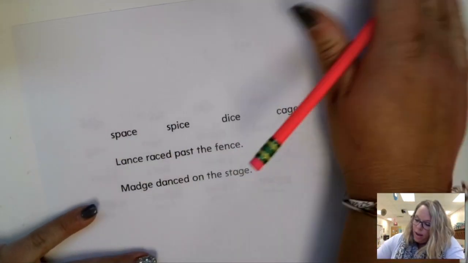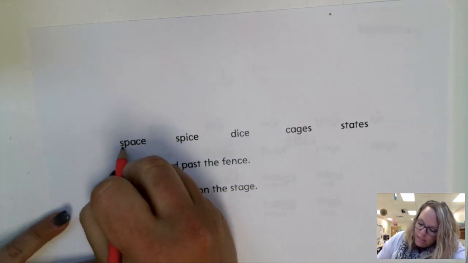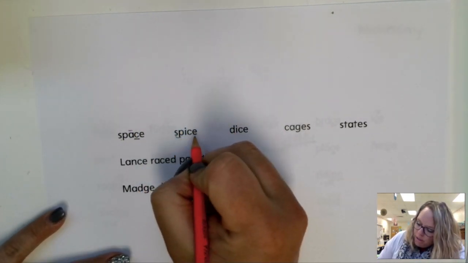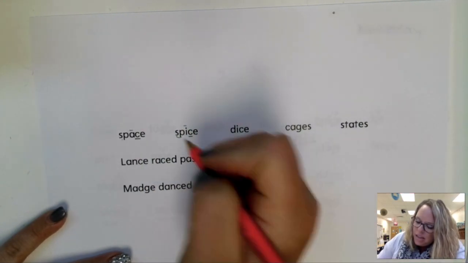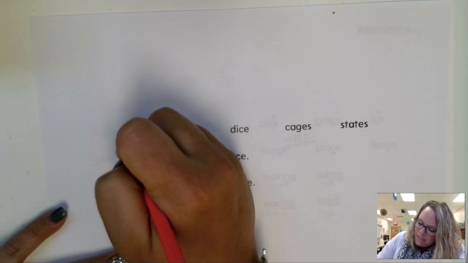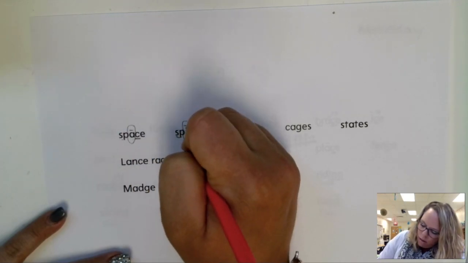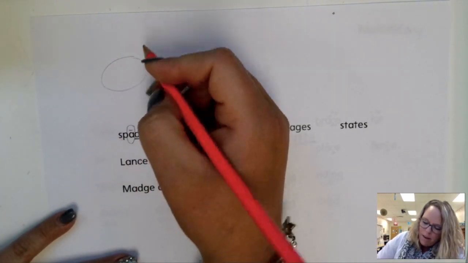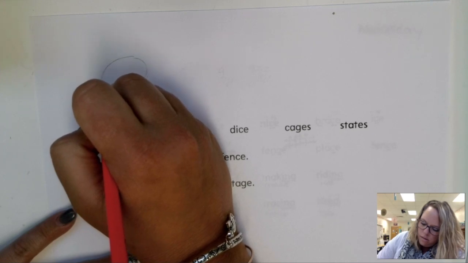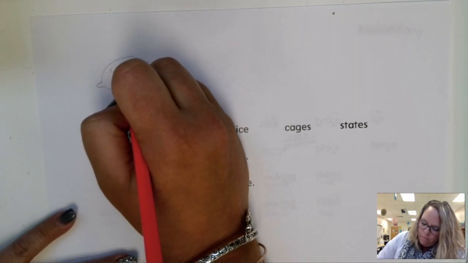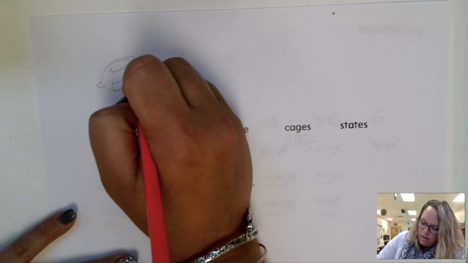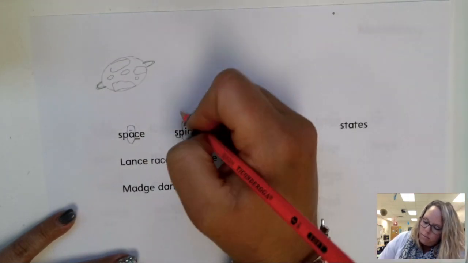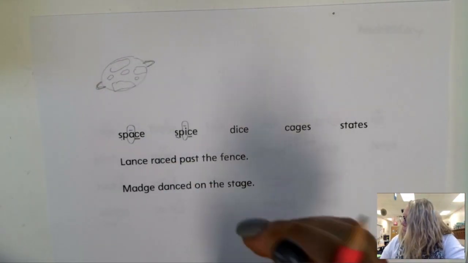On the back side here, we have a few more words. We're going to read them. We have ace, space, ice, spice. The only thing that changed between space and spice is we changed this vowel here, didn't we? We went from an A to an I, and it went from space, like being in outer space, planet being in outer space, with craters and stuff in it, right? So we went from being in outer space to spice, something being spicy.